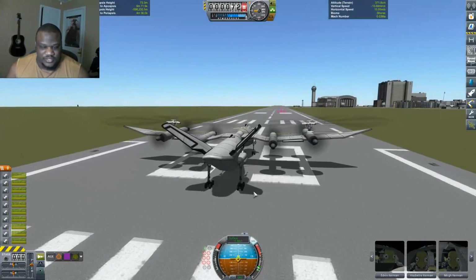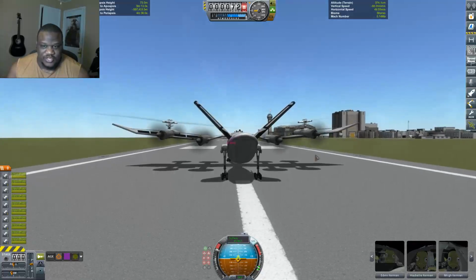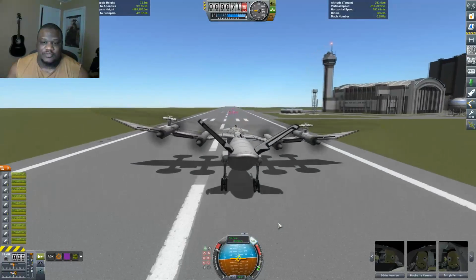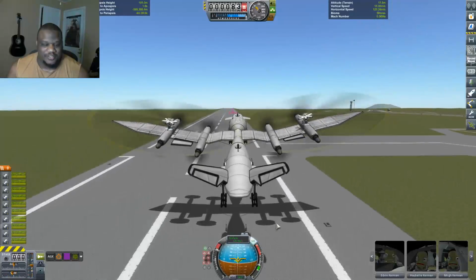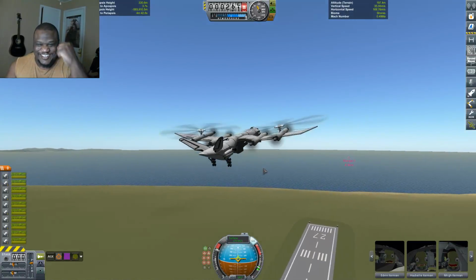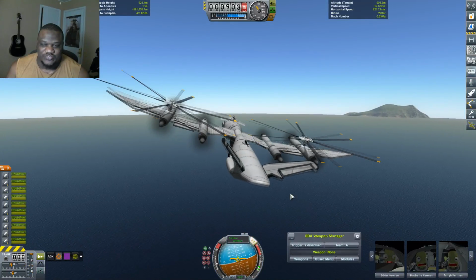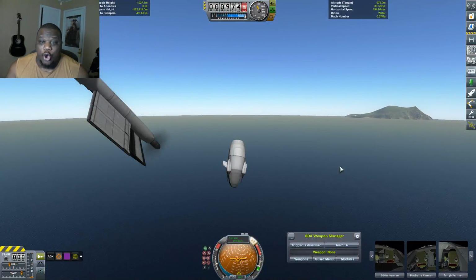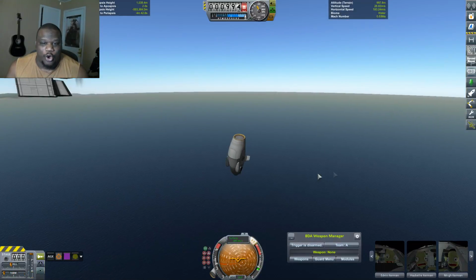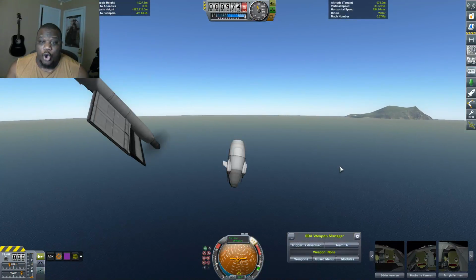And hopefully these propellers will help us lift off the ground a lot quicker. Or at least help us stay straighter. Come on. Yes! Yes! It worked! Hopefully this will even turn. Whoa! Whoa! Yeah!